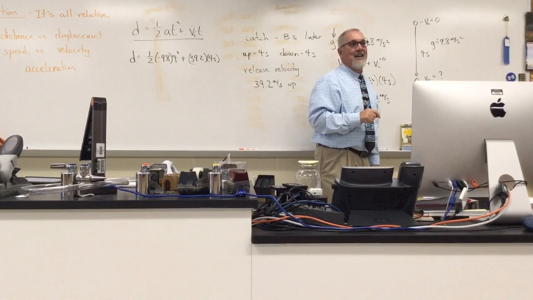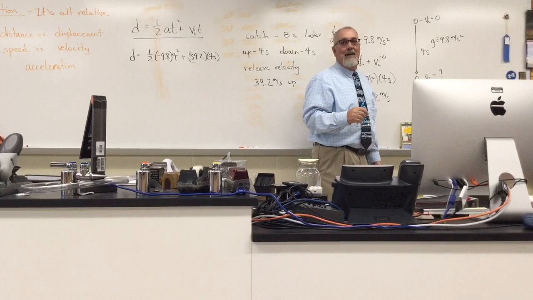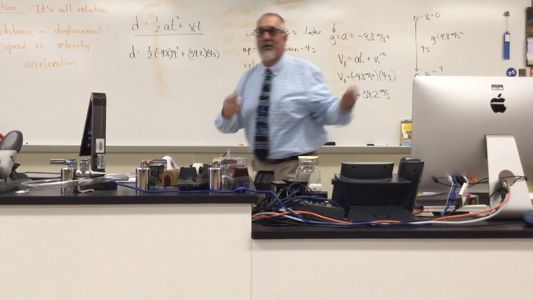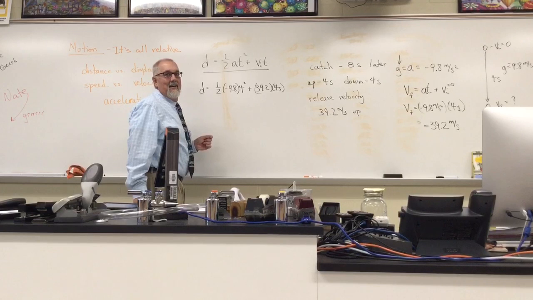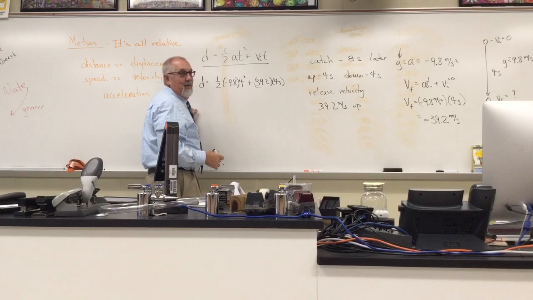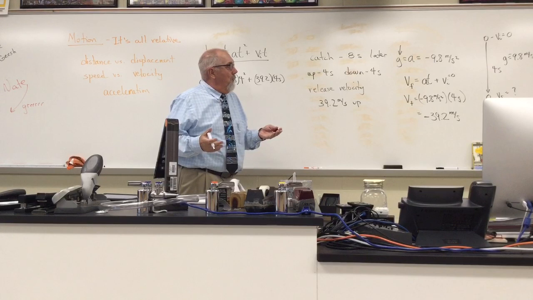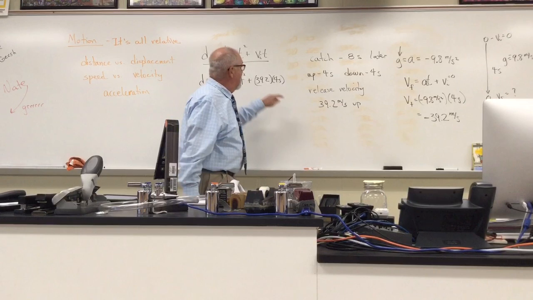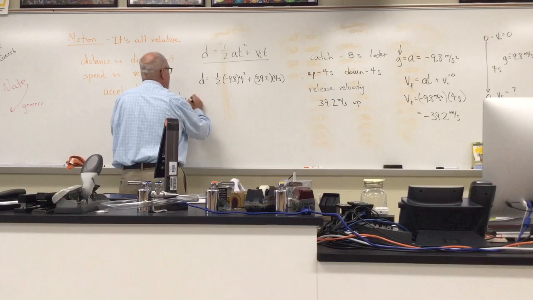I mean, how far it drops is the same as how far it goes up, right? Agree? So here's where I take liberties with that. This would be 9.8 times 8. It's going to be a positive number, right? But Fad was saying, and McKenna was saying, what happens if we just look at how far it drops? Because if we just look at how far it drops, then VI is zero, right? So I'm trying to find the height, which is the distance. Well, the height is also equal to the distance it fell, right?